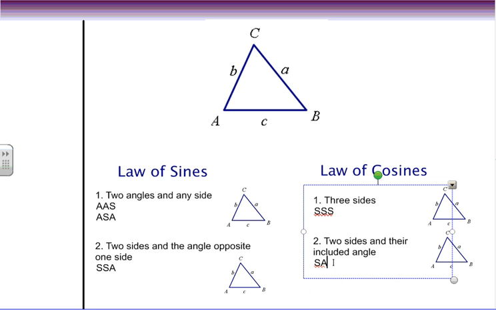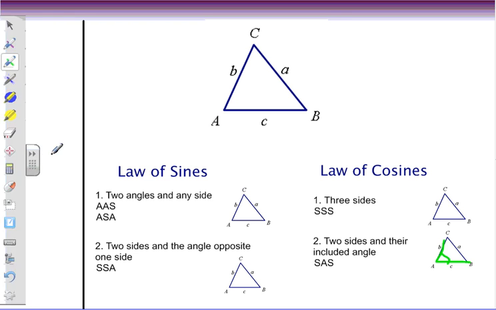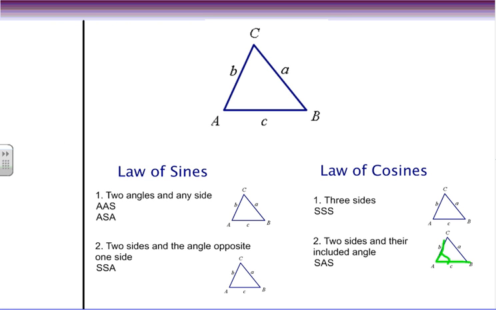The law of cosines, a little mistake here, sorry about that. We're going to use the law of cosines if we know all three sides, or if we know two sides and the included angle. So two sides and the included angle might look like this. Two sides and then the angle that those two sides make. We did have a problem like that earlier in the law of sines where we knew that information, but we were trying to find the area. But if we want to solve the triangle, we have to use the law of cosines if that's the information that we've been given.